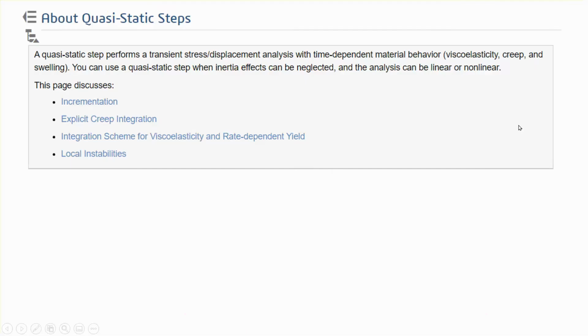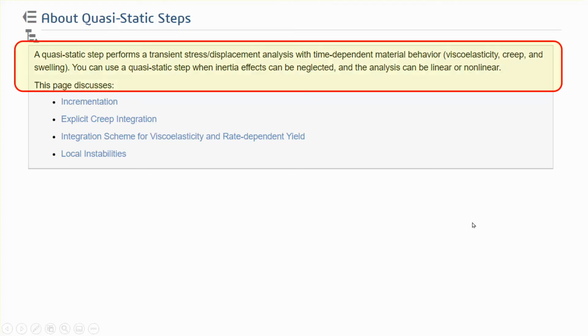So here is some documentation on the quasi-static problem in 3D Experience. Basically, if you have a problem which has time-dependent material properties, but the inertial effects can be neglected, low acceleration or very low mass, you can use the quasi-static procedure in 3D Experience.